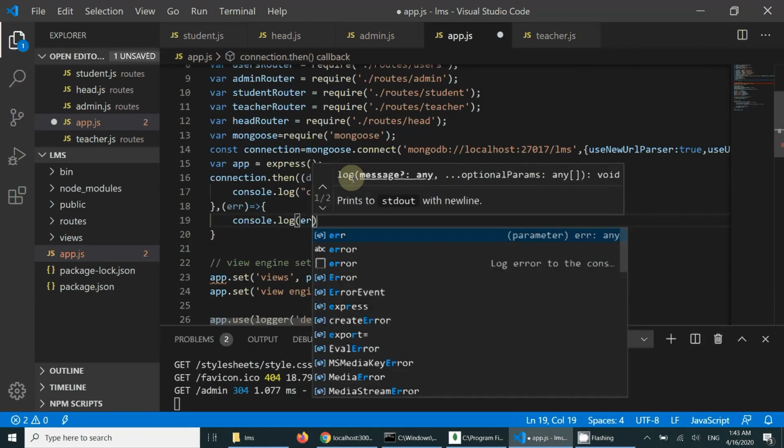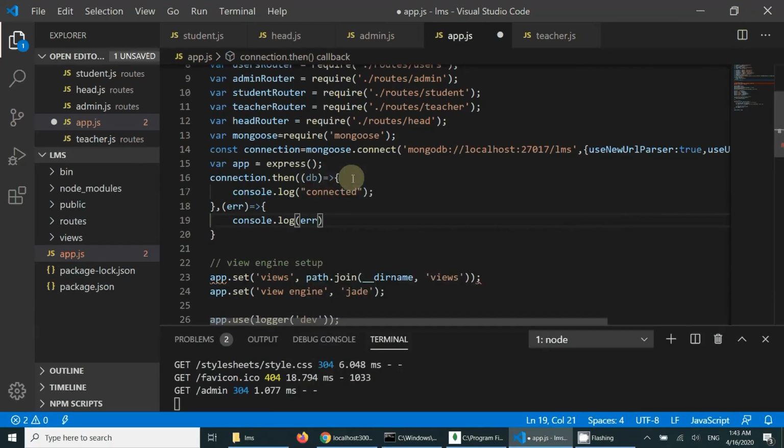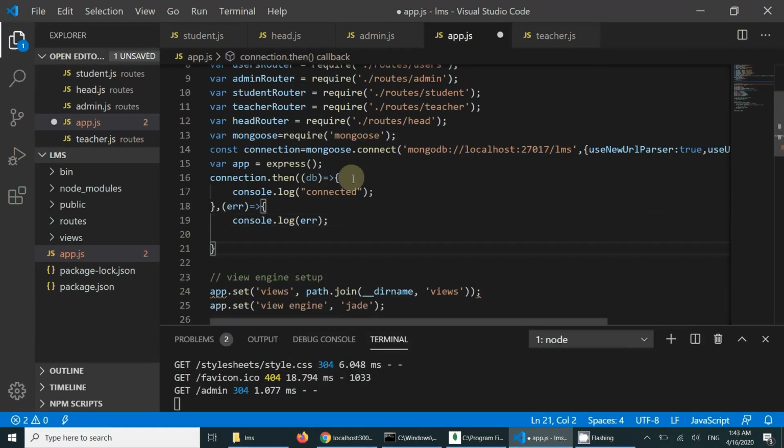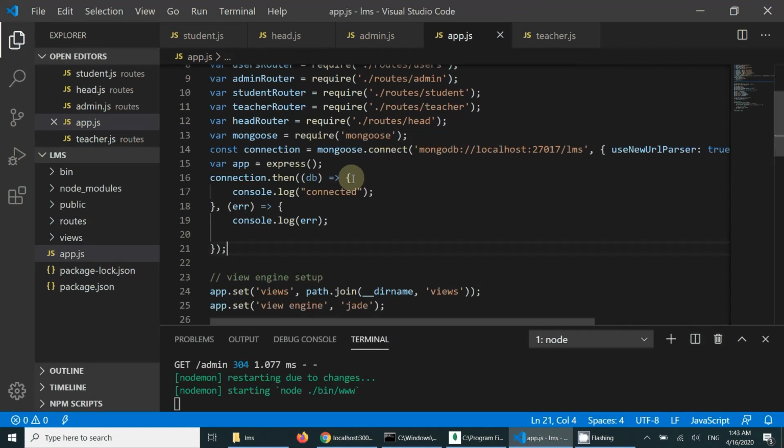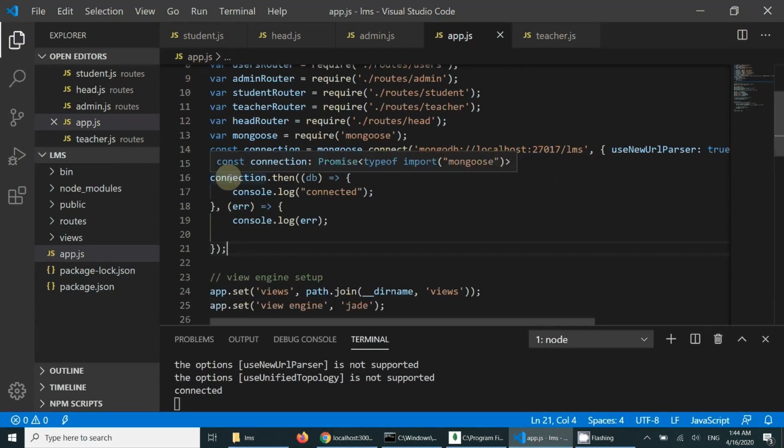So this way, what I did was include mongoose.connect, which connected to the MongoDB server at localhost colon 27017, and then when it connected, it provided the connection.